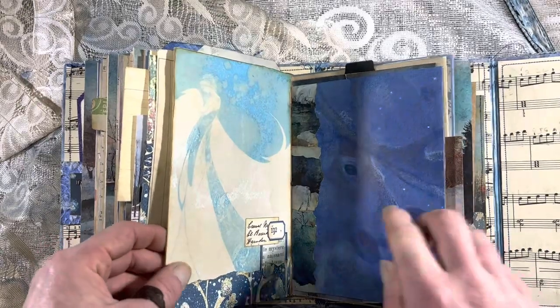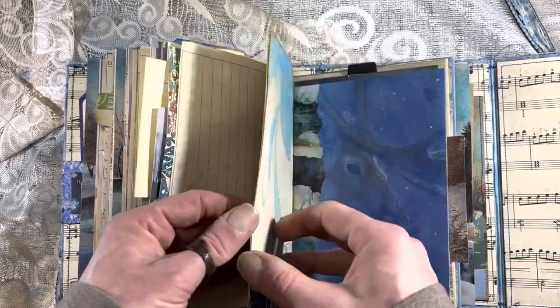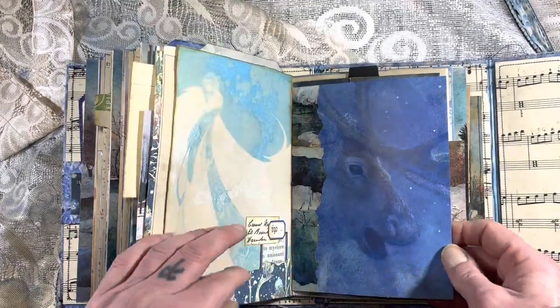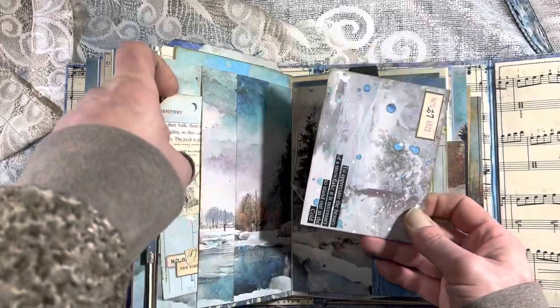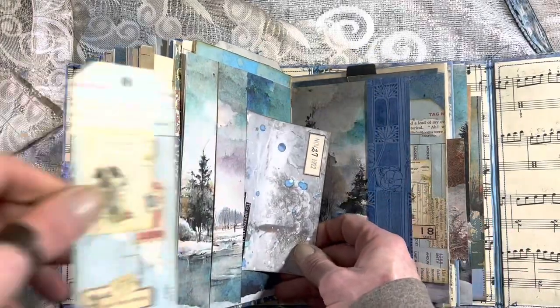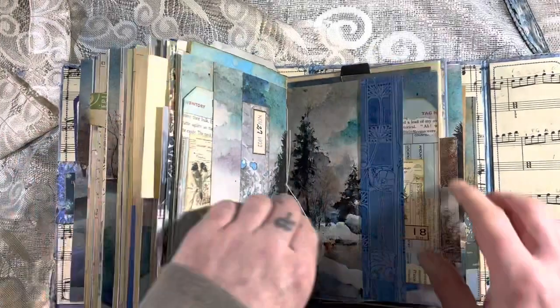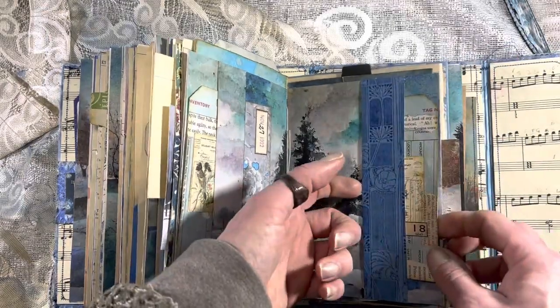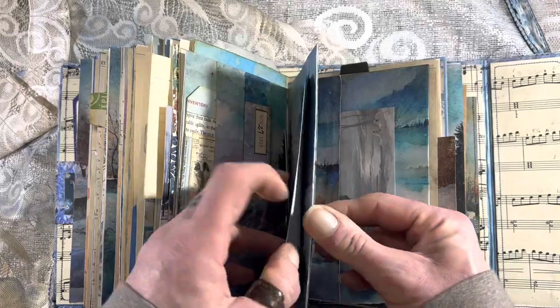Moose. It's actually a reindeer, but Moose. For those that don't know, Dave's nickname is Moose. In a good way. It's not a derogatory nickname, it is his nickname. And I put that in because although it's a reindeer, I thought it looks like a moose. A pocket with a tuck. And a tuck. And there's a tuck under there as well, but there's nothing in that tuck.